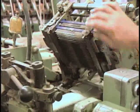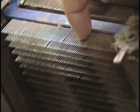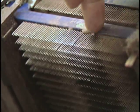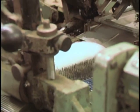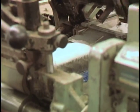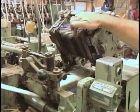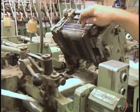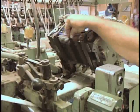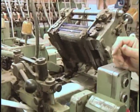This is the inside of the pin drafter right here, and they call it a pin drafter because you can see all these fine pins, and there's a set of, they're called falls. There's a set of these falls on the top as well as a set of falls on the bottom. The top ones rotate around one way, the bottom ones are rotating the other way, and when it gets closed down together, it'll actually capture the fiber. They'll intertwine the top falls with the bottom ones, and it actually does a 5-to-1 draft, so it's going to actually pull the fibers between these pins, helping to align the fibers more parallel yet.